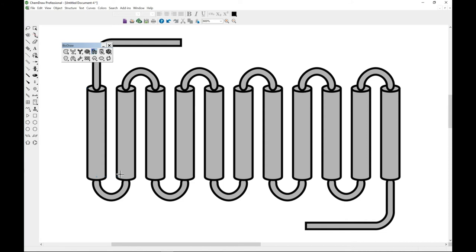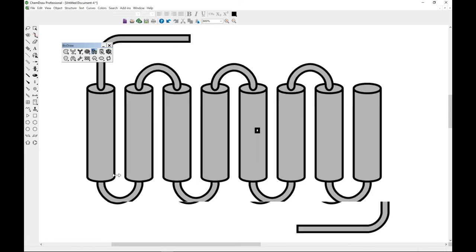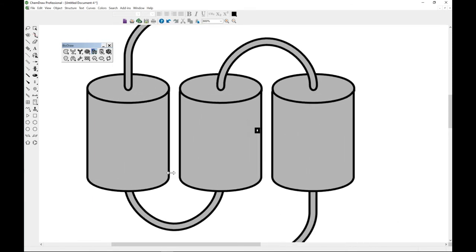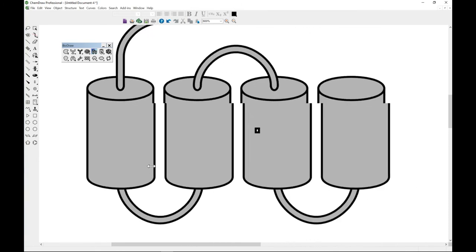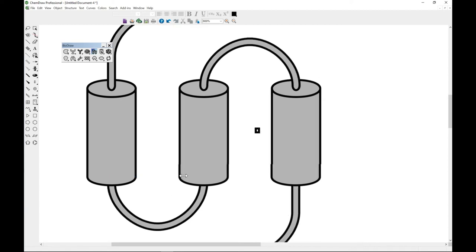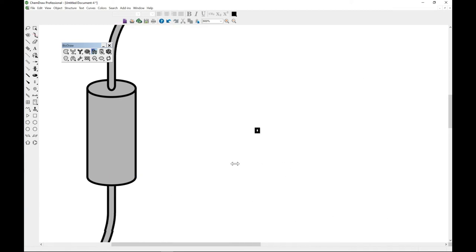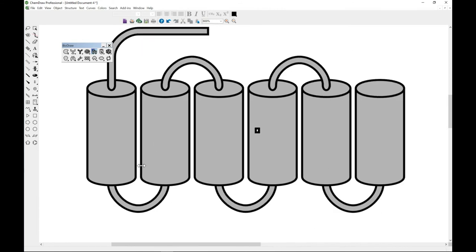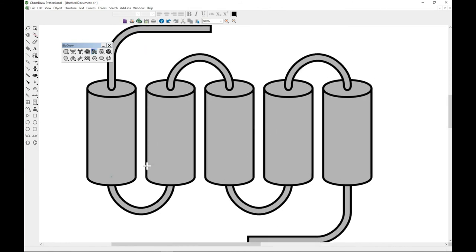Now the next one is to also change the width of the cylinder. So you can come to this side, the tip of the cylinder, and just drag it horizontally, and it changes the width of the cylinder as well. And finally, you can also change the spacing in between the cylinders. When you come to the second side and just change it, the spacing changes. So that is how you also work with helix proteins.